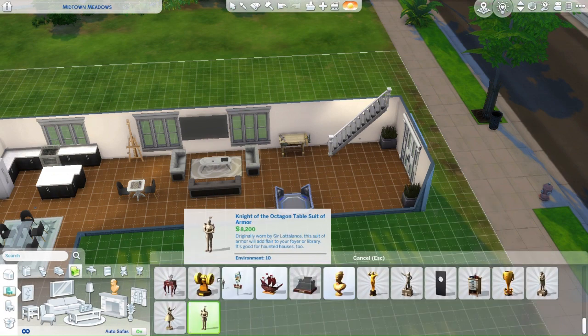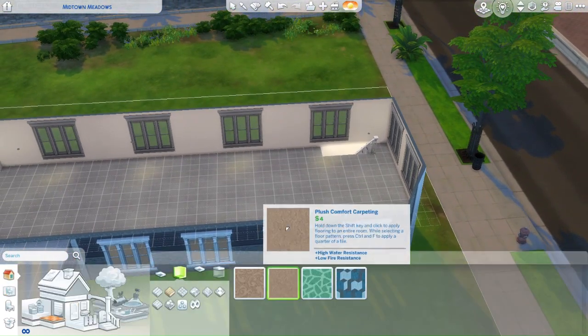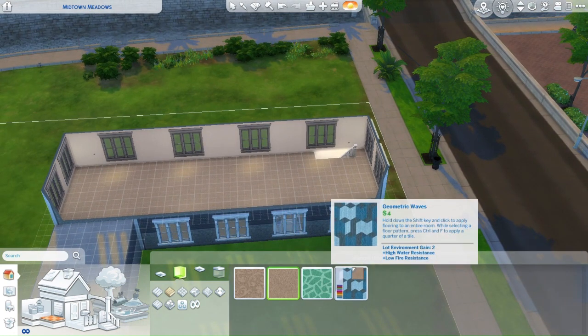I had built it more as a witchy house, because I wanted that generation to be spellcasters. So that's why I wanted more of a witchy vibe.